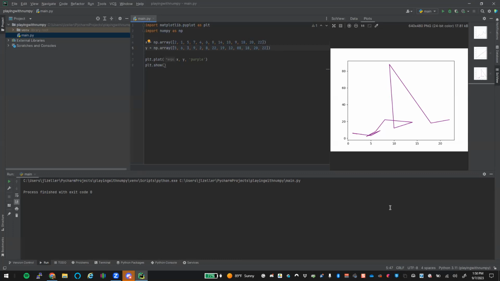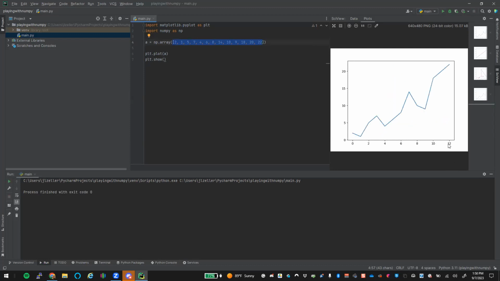So how was that? I guess, sorry, I'm stuck. Well, how was the first example then, where you just had the one row? Just the A equals, yeah. So here you're just doing A equals this, and we just tell it to plot the one line A. In this case, it's going to use the index for your X's, and it's going to use these values as your Y going up. Oh, that's right. Okay, the index being 0 through 15. Or in this case, 0 through 12. That's what I didn't catch.